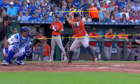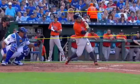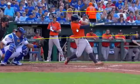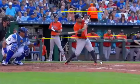So front knee action is getting shorter, so landing on the bent front knee, and then staying shorter, or staying under that bar, by using the back knee, because the front knee is going to straighten, or at least that's what I like to teach my hitters. So we see knee action, we see the getting shorter and staying shorter, matching plane of the pitch. Now check this out. Now look at his barrel.